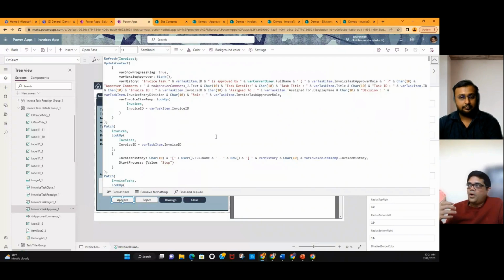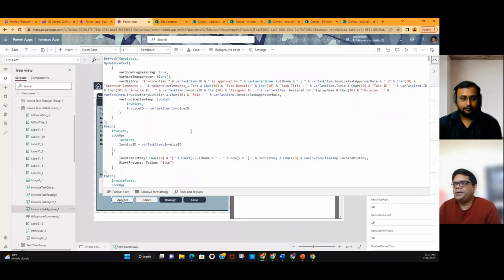But if all approvers in that stage are done, then I need to create a task for a user in the next stage. If it is a parallel one, then I don't need to check for other approvers in my stage, but just move the process to the next stage.